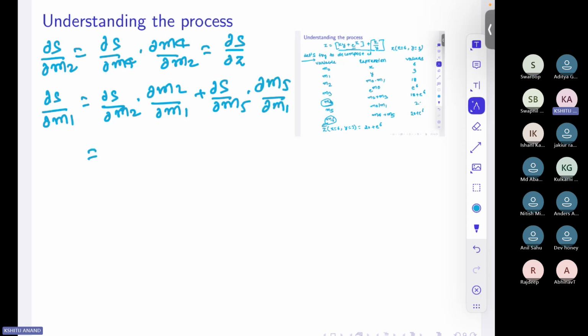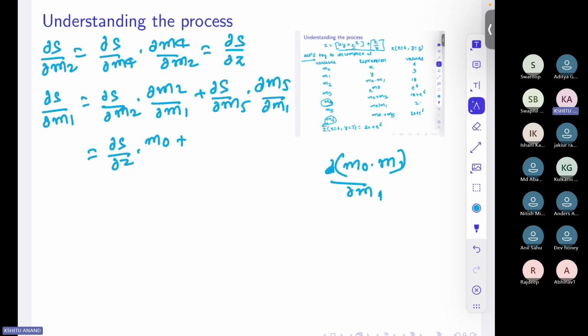Great. So ds by dm2 again is ds by dz only, and dm2 divided by dm1 is the differentiation of m0 into m1 with respect to m1, which is m0 only. Any doubt? Because obviously m0 will be constant, right?